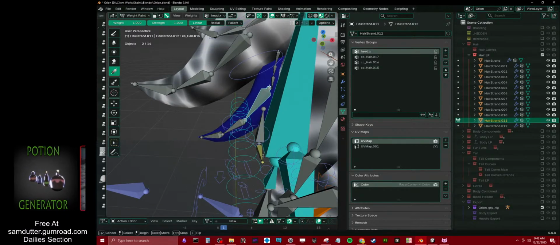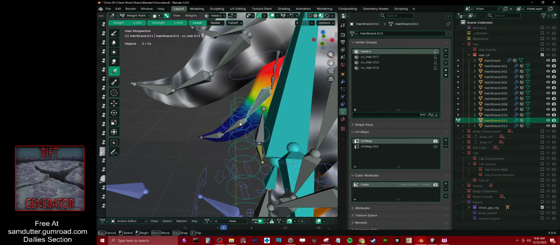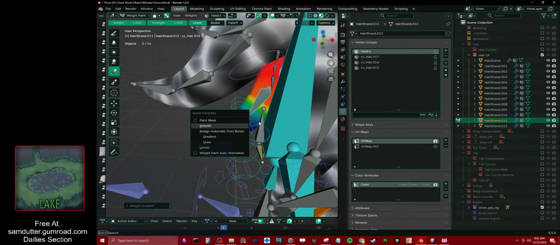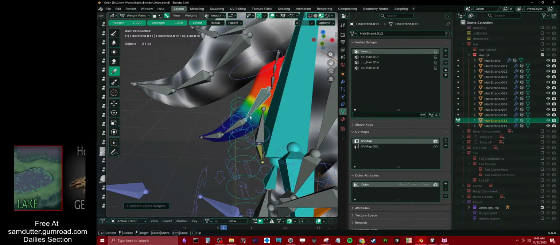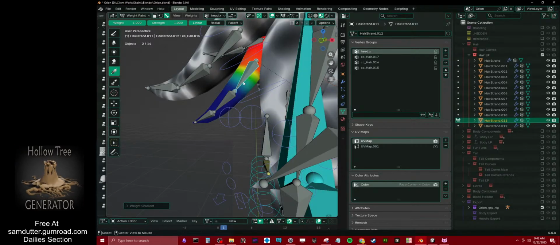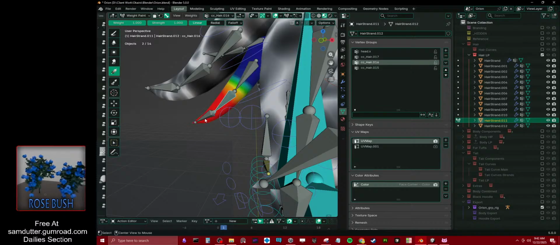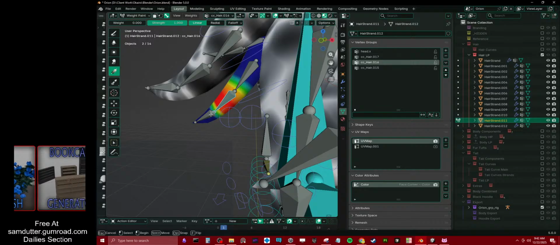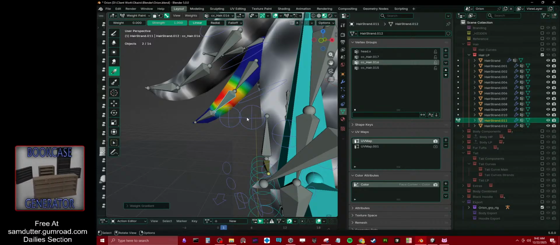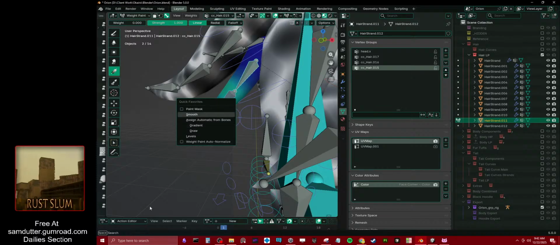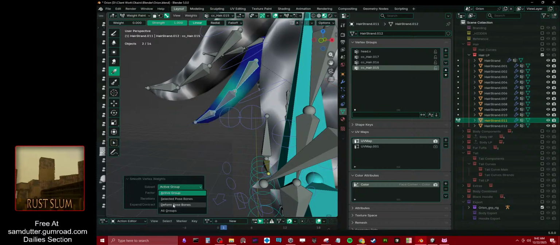And smooth it. Just increase that weight one more time. Beautiful. Smooth. And we'll smooth the deform bones.